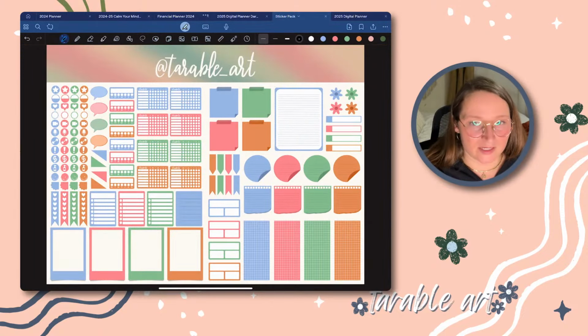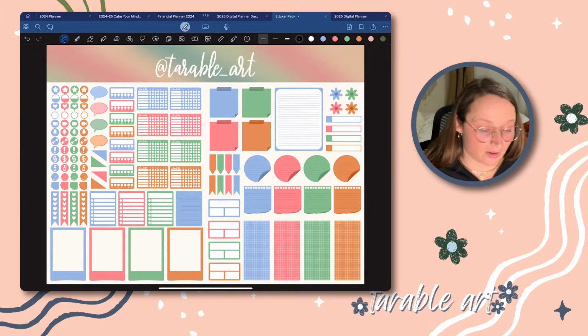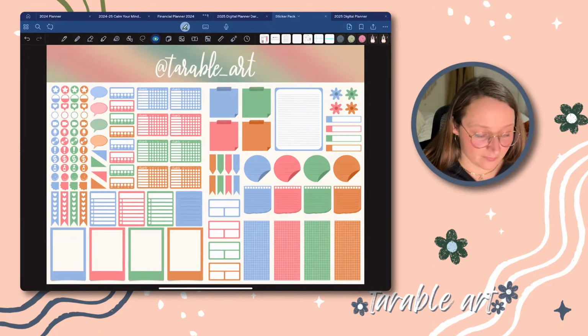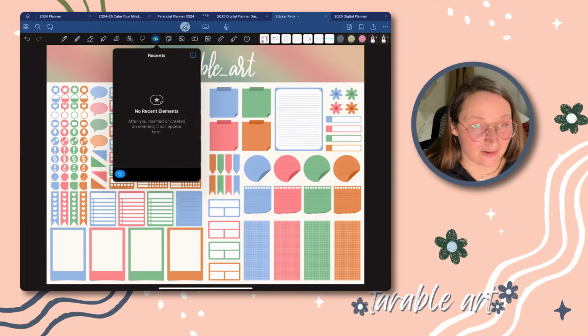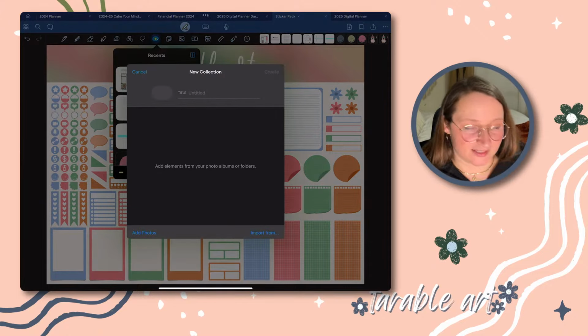Using a PDF means I can use it as an outline or template when I put all of these stickers in here. So let's start with putting the stickers in. I always use my elements to do this, and there's a reason for that, which I will share in a minute once I start doing the things that actually take time.